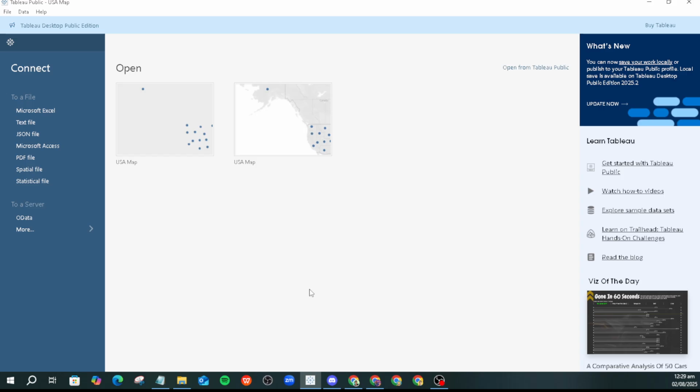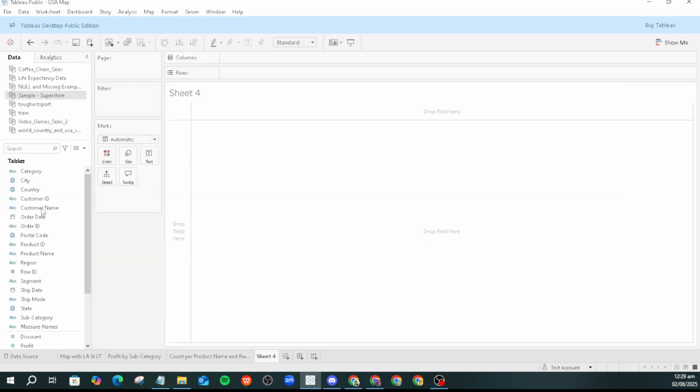Let's dive right in. First, you'll want to launch the Tableau app on your computer. If it's your first time, Tableau's interface might seem a bit overwhelming, but don't worry, we'll walk through it step by step. After launching Tableau, you'll be greeted by the Start screen. Here, you can connect to a data source. Make sure you have your data set ready, as it forms the backbone of any visualization you'll create.